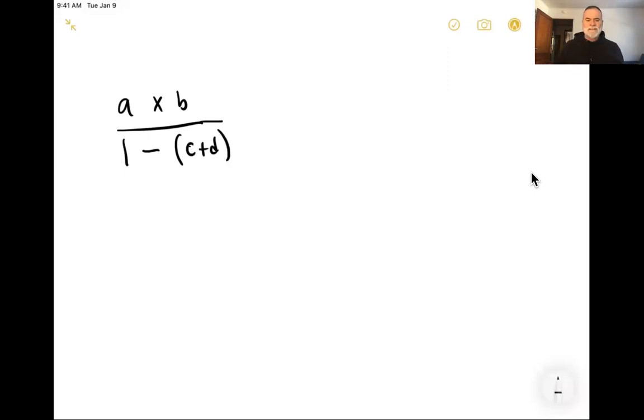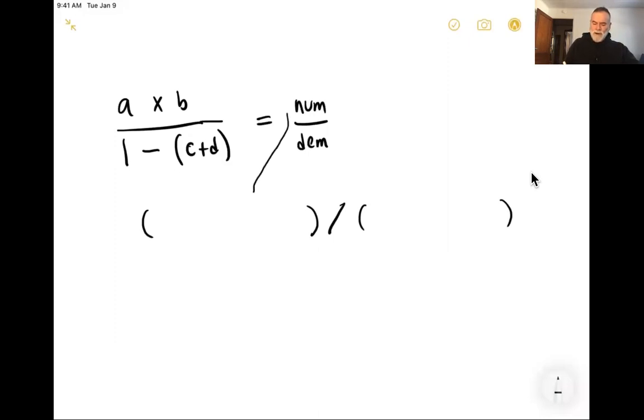Well, here is something that looks kind of daunting, but how would we convert this to a Python statement? Quite easy. This is just a numerator divided by a denominator. So in Python, we would have some numerator code divided by some denominator code, and we'll bust up the problem into smaller components.